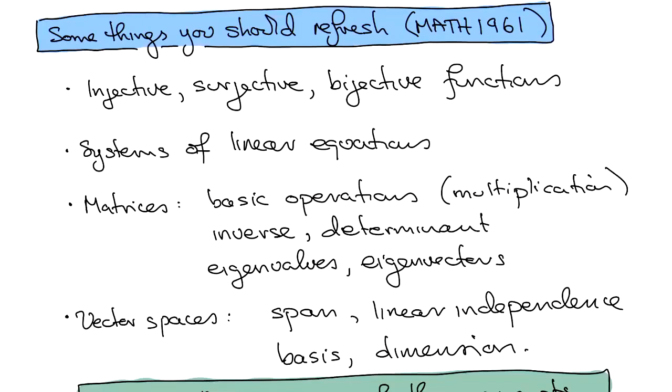Yeah, you should refresh some stuff from Math 1961. We are going to do everything again. I will remind you of things when needed, but it's definitely helpful to have a bit of an understanding, of course, because we won't redo everything. So remember, in particular, the language of injective, surjective and bijective functions, that's just crucial for all of mathematics in everything that follows. So make sure you really know what injective means, have a good feeling for it, surjective and bijective. Okay, make sure you do know those. They're things that maybe you hear them the first time and think it's not that important.